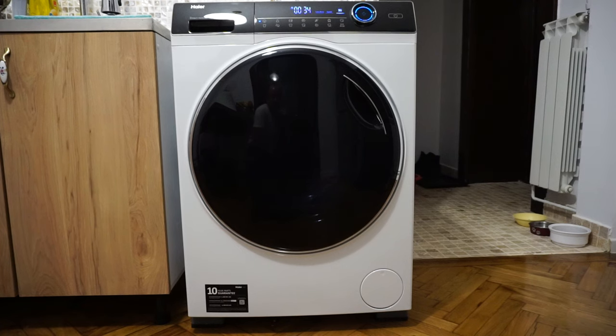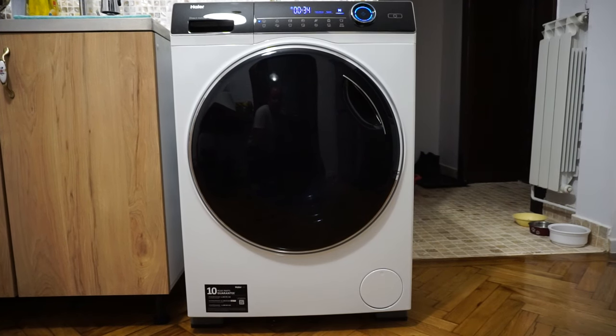Overall, it's an amazing machine. All that matters now is how much it will last. So basically, the warranty of the parts and their endurance will have the last words. But if you want an amazing washing machine for a really low price, this 8 kilogram slim model, I mean, it's more than you could ever need.